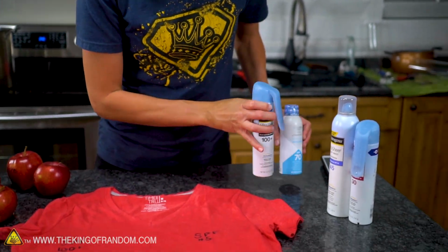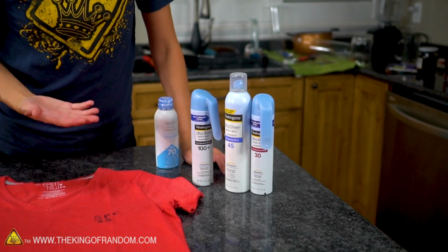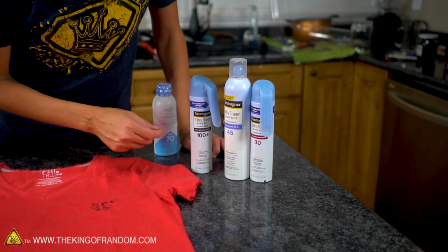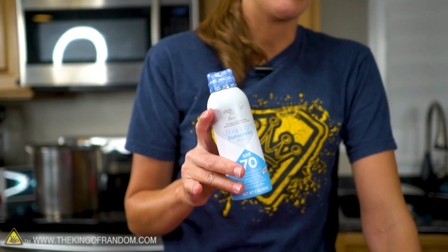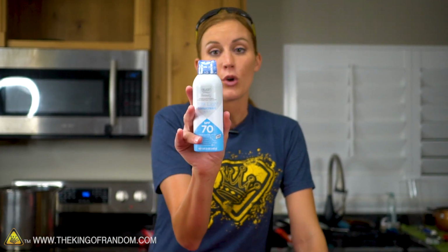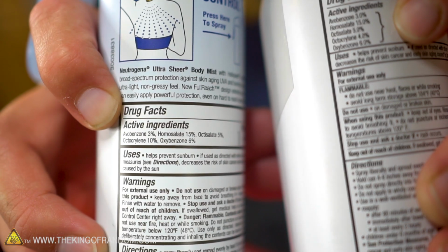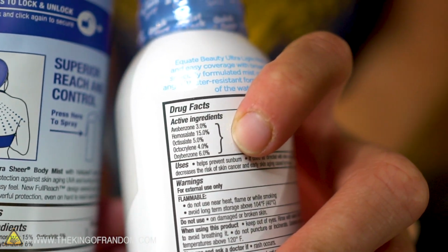I tried to get everything in the same brand, Neutrogena, just because they had the most variety in sprays. That was really it. But I checked this one. This was the only one I could find that was the same spray. It is sort of just the off-brand, Equate Walmart brand, but it has the exact same ingredients and the exact same percentages, mostly. We have a shirt here.